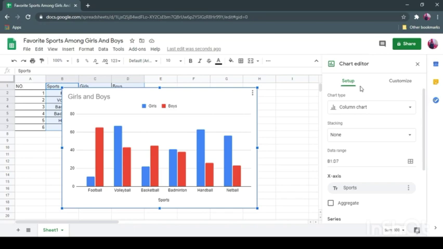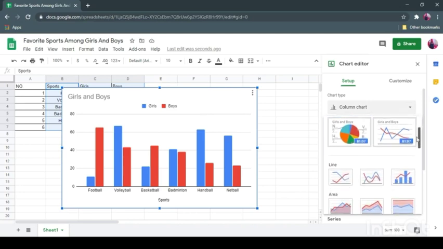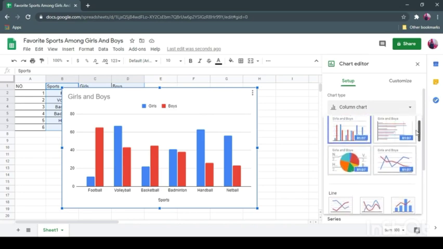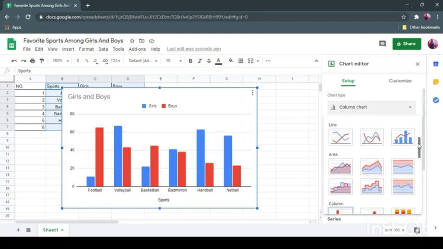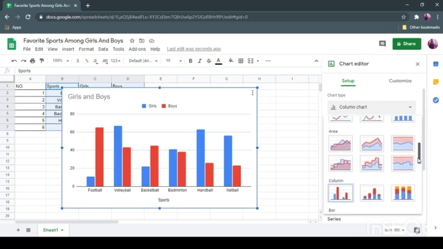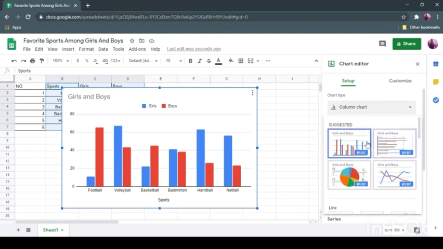For mine it's already a column chart, so in case it doesn't pop up as a column chart, you can go here and click on column chart. It has other types of chart like line chart, area chart, and so on. Since mine is already a column chart, I don't need to change it, just stick with it.